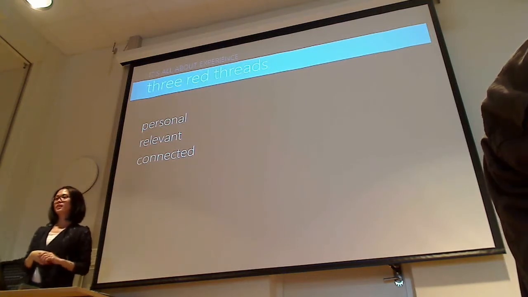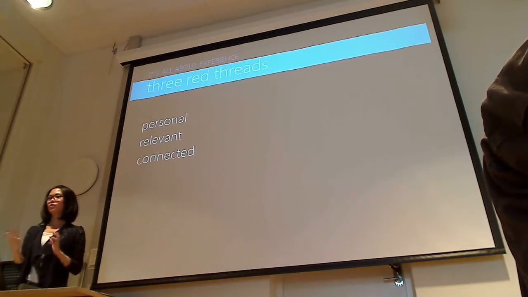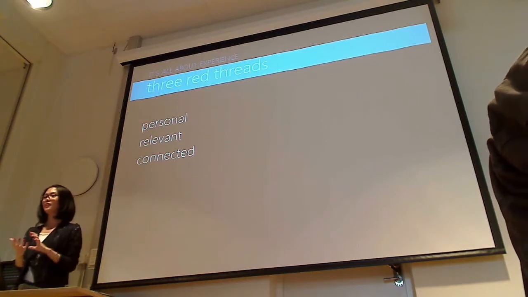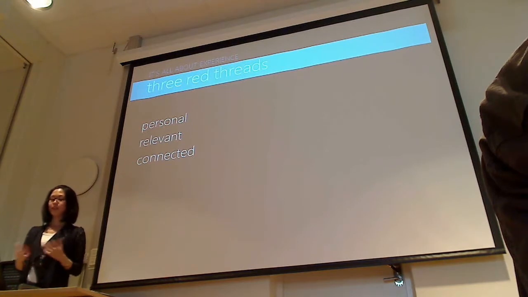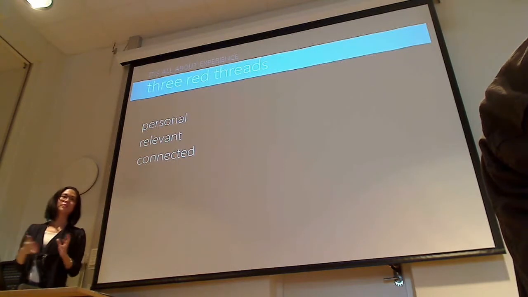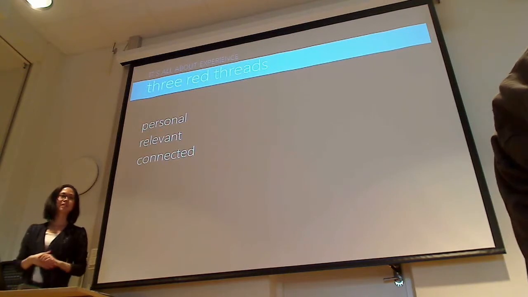With personal, they mean that every person that uses your app should feel like this app was made for me. It could be like they can enter their credentials and have their settings saved so they don't have to change things every time they go in there. So they can customize the app to suit their needs. With relevant, it means that it should know where you are, what you care about and who you care about. So maybe it will show you things that are relevant depending on where you are geographically, by using geolocation, for example.